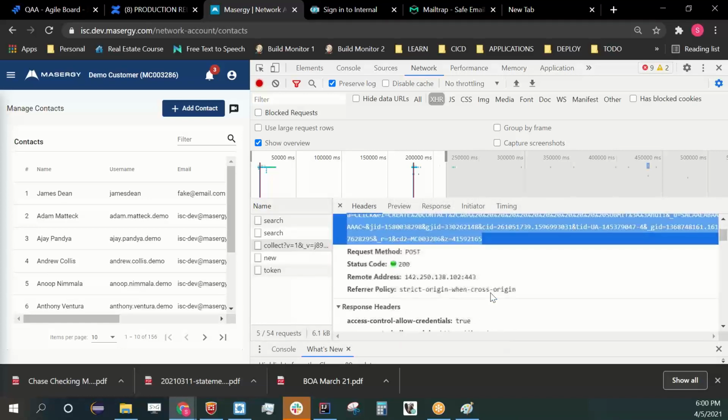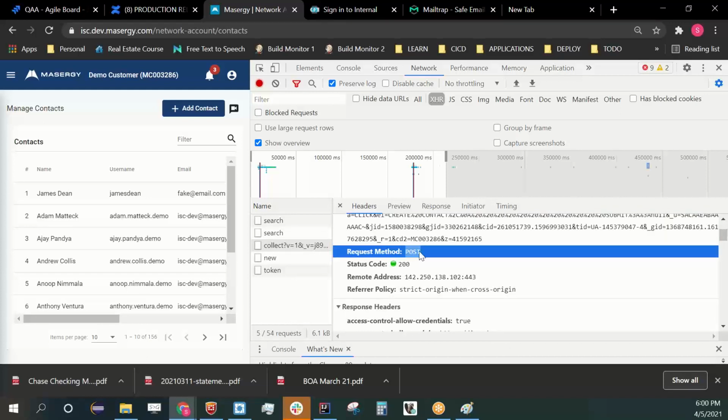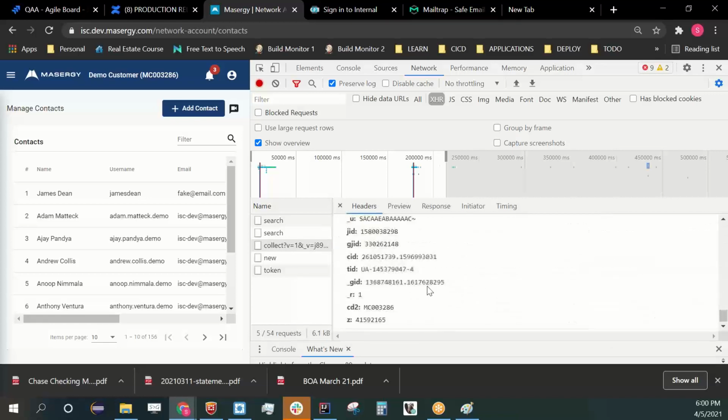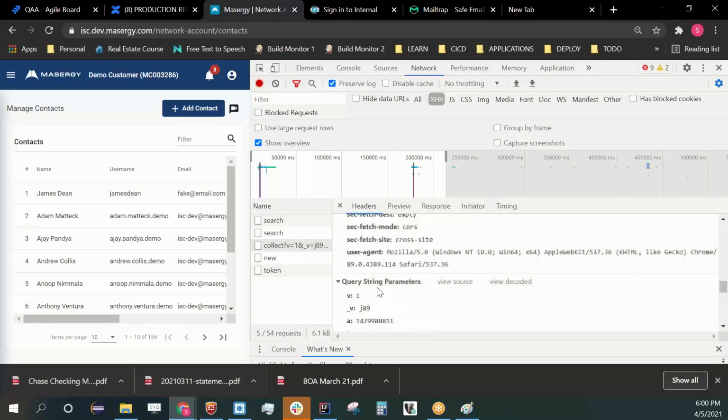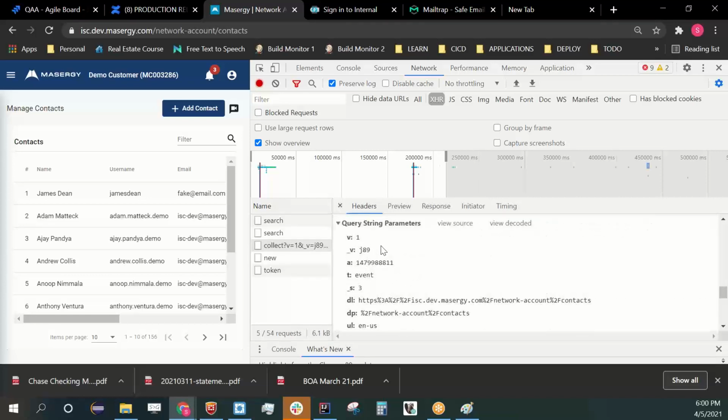They're going to tell you whether it's a POST request or a GET request. If it's a POST request, they're also going to give you a JSON payload. Sometimes you'll be able to find it here. If it's not here, your team is going to give you the JSON.